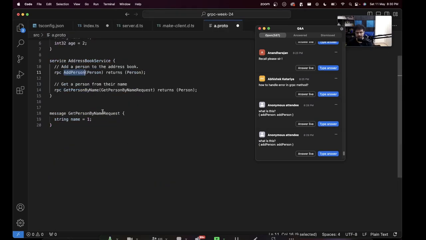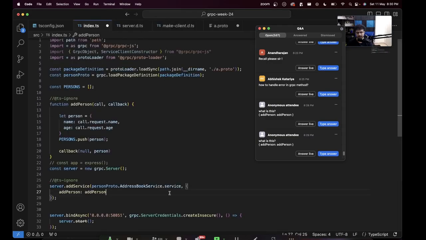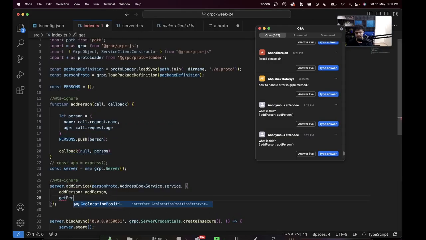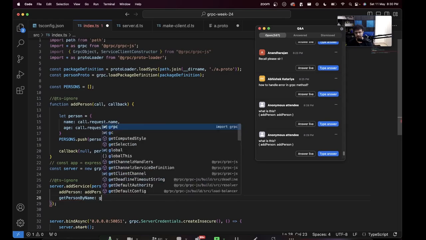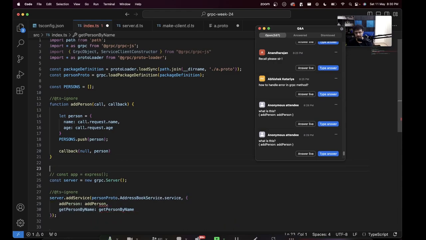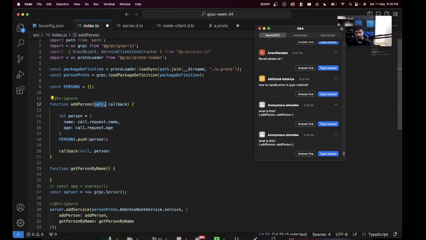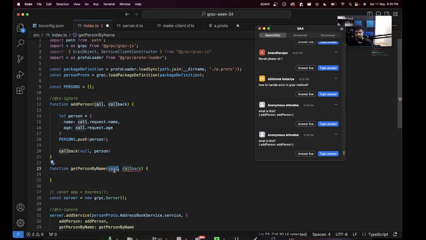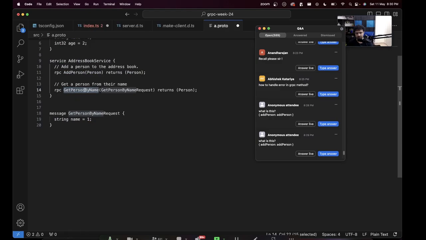What was the other RPC here? Get person by name. So I can actually also add this. The handler for this is going to be a function called get person by name, and then define that function here. What will this function do? It will take again two inputs, call and callback. What are the inputs that come to the get person by name function?